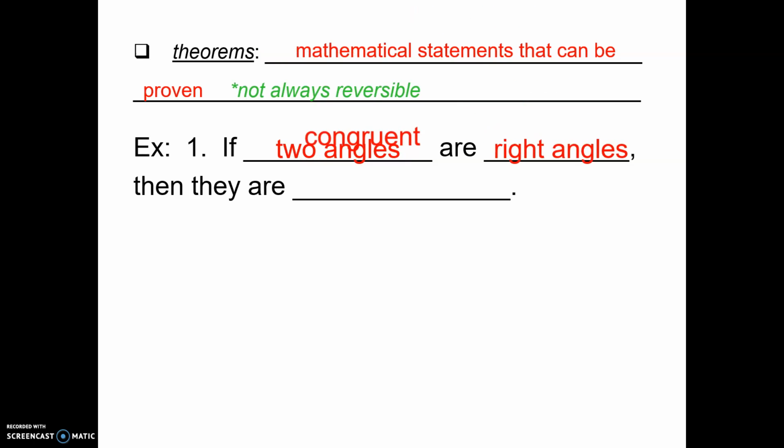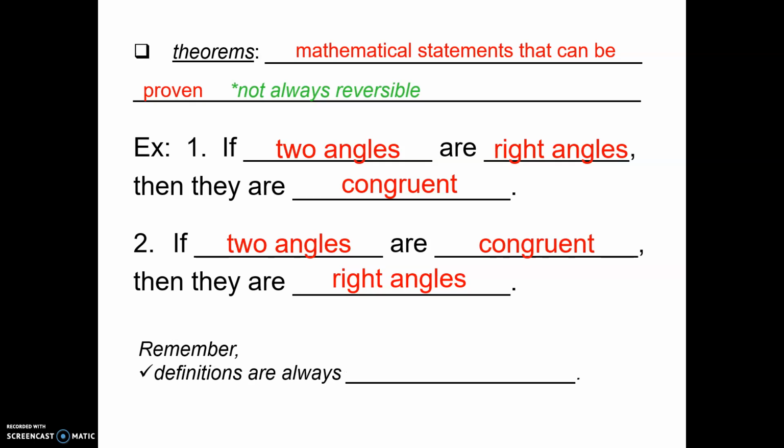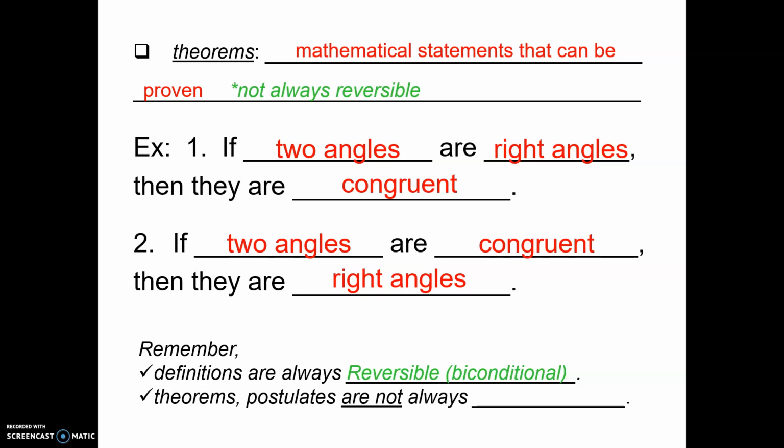Okay? If two angles are right angles, they're congruent. Done. Easy. Okay? But if two angles are congruent, they are right angled. That's the converse, but it's not true. I can come up with a lot of different angles that are congruent, same measure, but are not right angles. It could be both 40-degree angles, 38-degree angles, whatever. So by giving those examples, those are called counterexamples. And a counterexample just proves that this is not a definition. That makes it a theorem. Okay? So this is not a reversible statement, which makes it a theorem, not a definition.